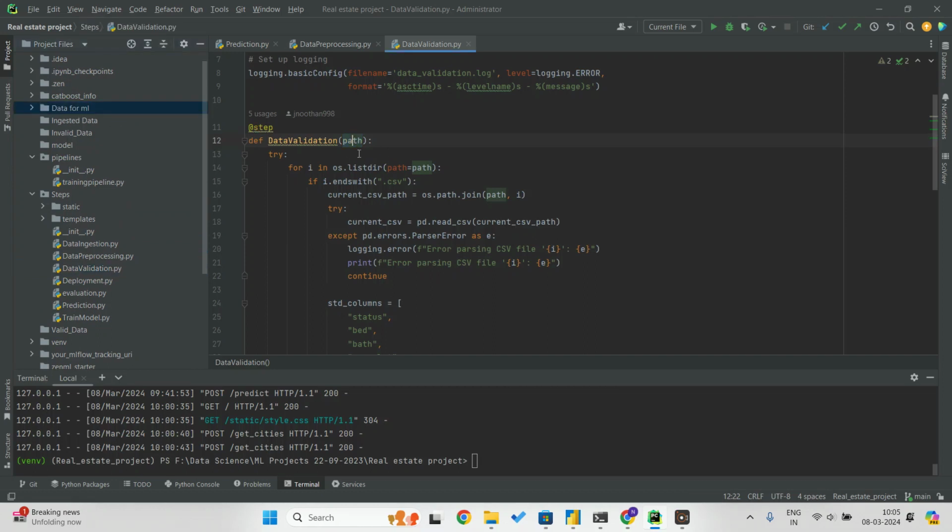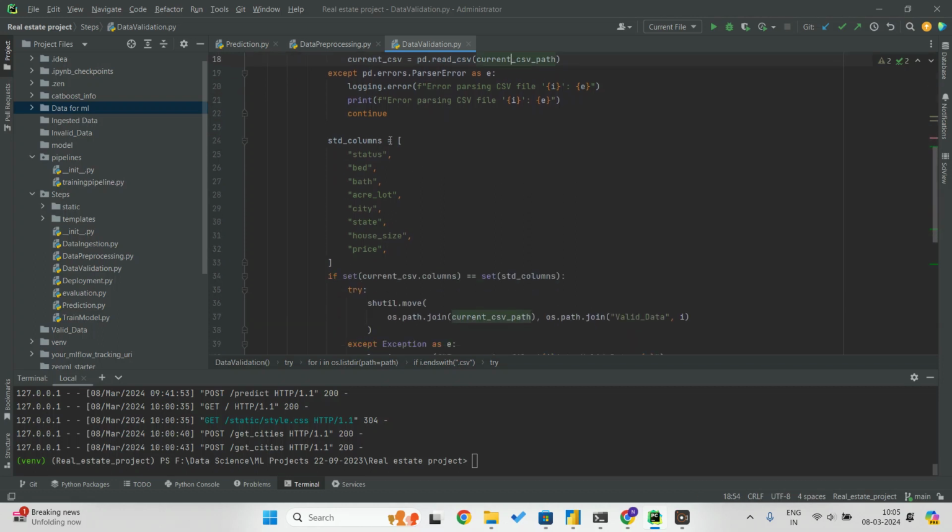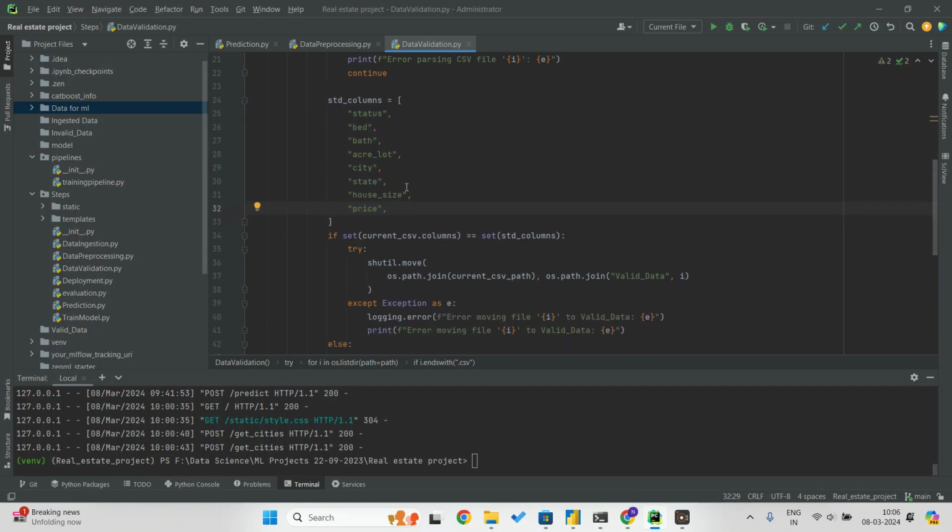So this will be passed here, and any file that ends with .csv, which is the data type, will be opened as a data frame, and further it will be checked if these columns exist. If these columns exist, that means the CSV file is good.